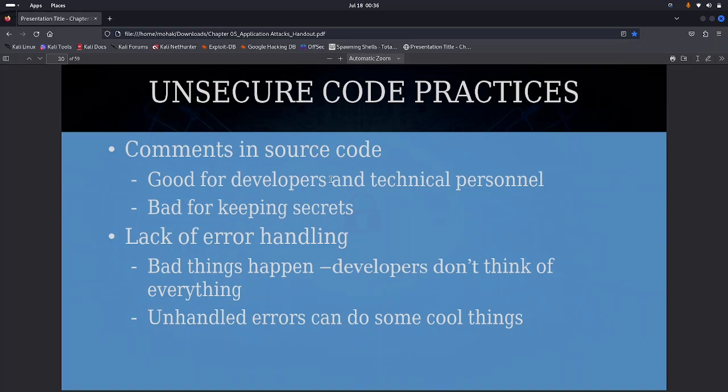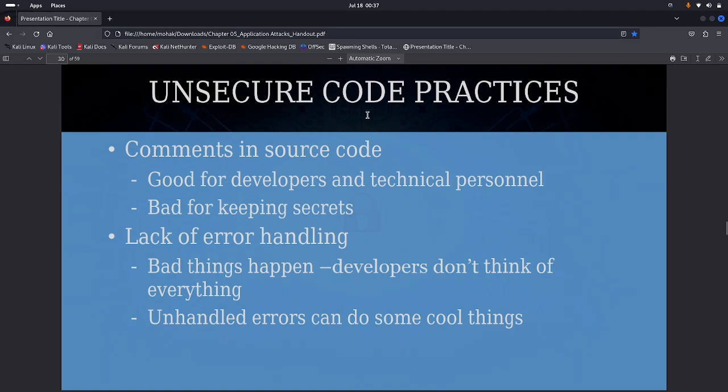After that, lack of error handling. What happens is, when a developer creates a web application, they don't think that a user is going to use that kind of strings for error handling purposes.